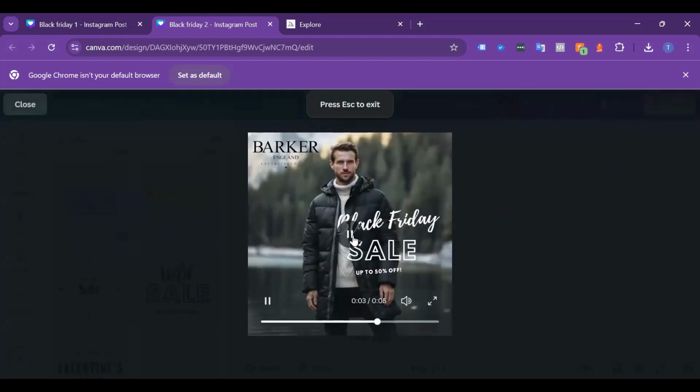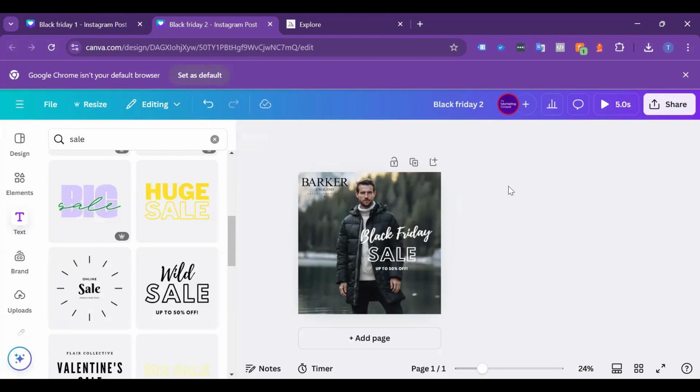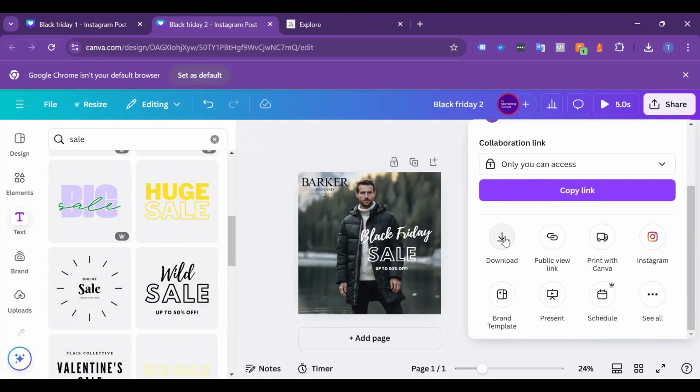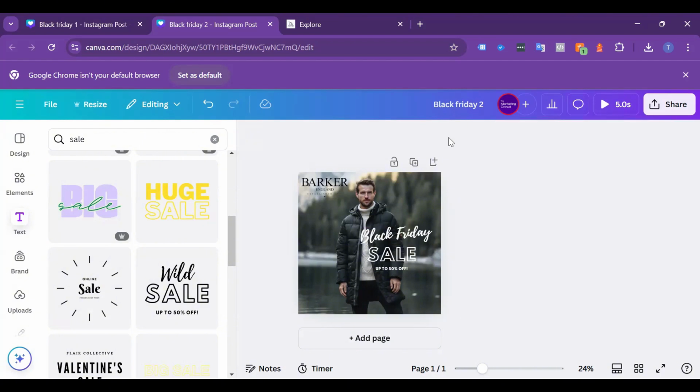There won't be any play button on social media. There won't be any progress bar. It'll just be an image with text animating on it. But actually, technically now it's no longer an image, it's a video. As soon as you put anything moving on an image, it's no longer an image, it's a video. So if I go share, download, it's a video. So whatever social network I share that on, when it goes into people's feeds, nobody needs to click play. It just looks like an image with animated text.